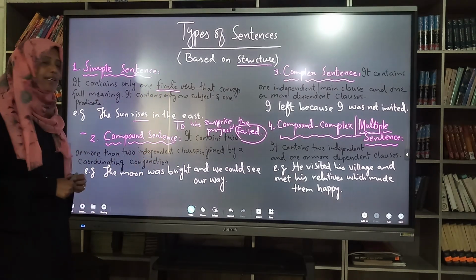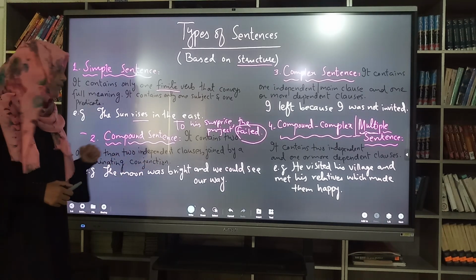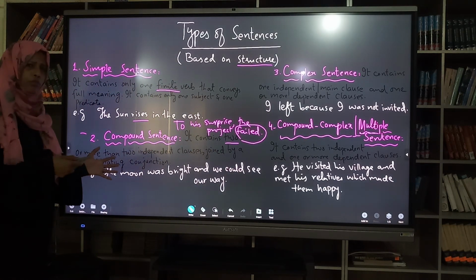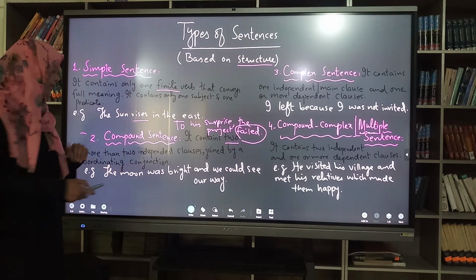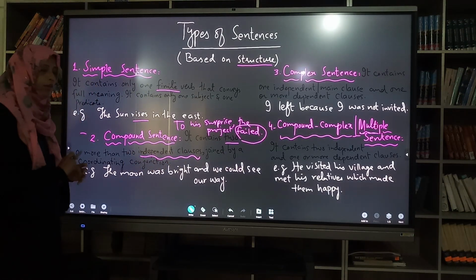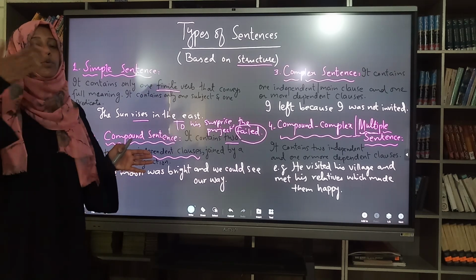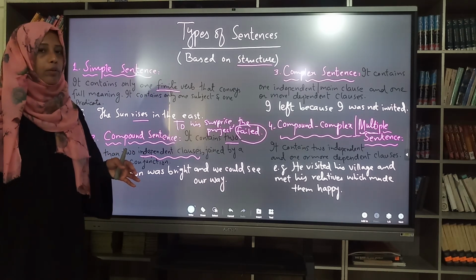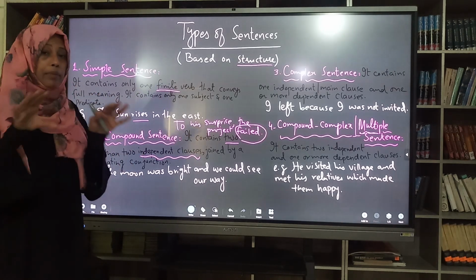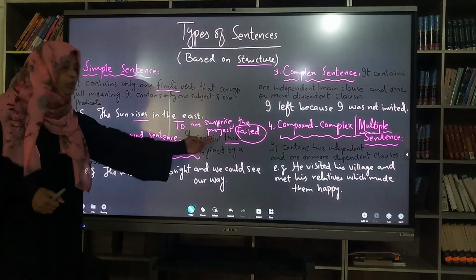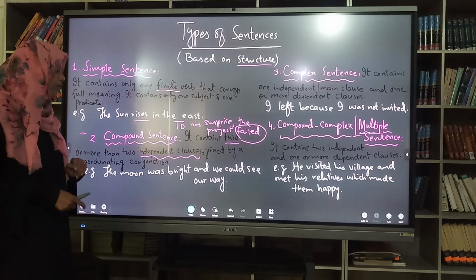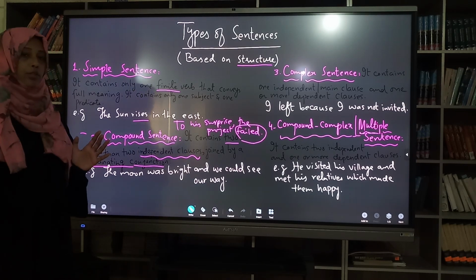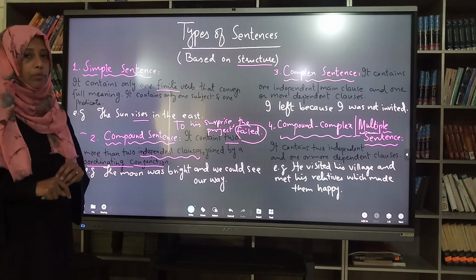Okay, now the second type of sentence is compound sentence. A compound sentence contains two, sometimes more than two, independent clauses. Independent clauses, or the main clauses, are the clauses that give you the complete idea without depending on any other dependent clause. So they are independent in their ideas, they are the main or the principal clause. So whenever there are two or sometimes more than two independent clauses joined by a coordinating conjunction, this is important, coordinating conjunction, this will be called a compound sentence.